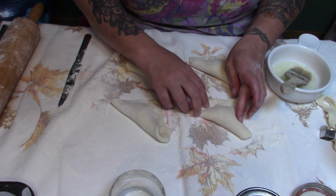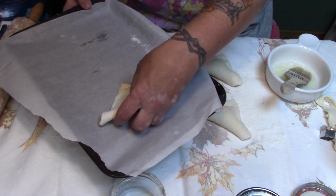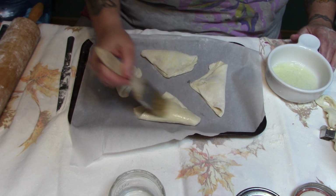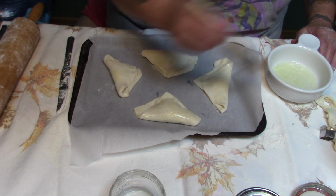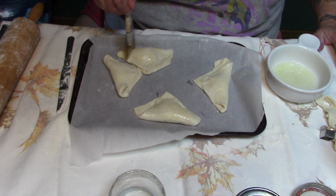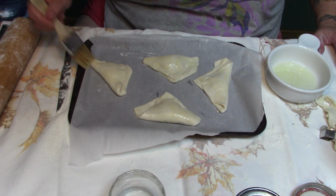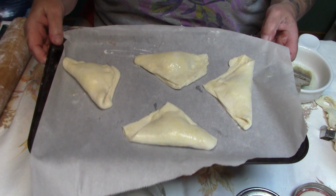Okay. We'll get these turnovers on the tray. We'll give them an egg wash. Now if you want, you can sprinkle some coarse sugar on here. We don't need the extra sugar, so we don't add it. But an egg wash will give you a nice golden color. These and the tarts are going into a 350 degree oven for 25 to 30 minutes. We'll see you when they come out.